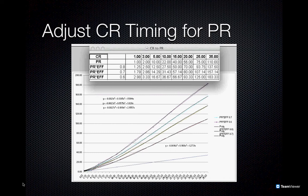Now, we don't have any good way that I'm aware of to 100% know what the efficiency of your system is. We can look at the turbo efficiency on the efficiency map and get a rough idea, and you can look at your engine's volumetric efficiency table and get a pretty good idea of where you're sitting, right? But there's no hard and fast way to know. So I just personally use the 80% efficient rule because the peak of most turbo maps is right around 80. The volumetric efficiency table is in the mid to high 90s for most of it for our engine. So I just kind of shoot somewhere in the middle, okay, and then add a little bit of safety involved.